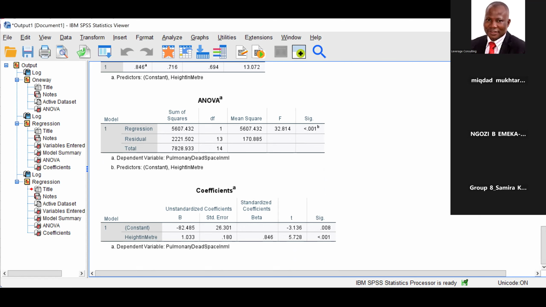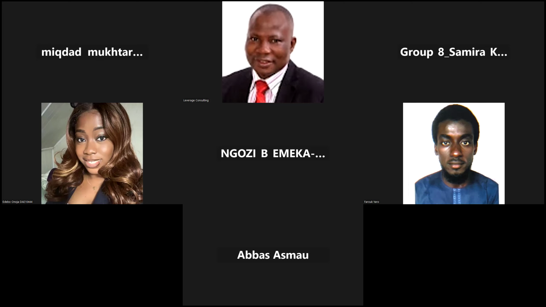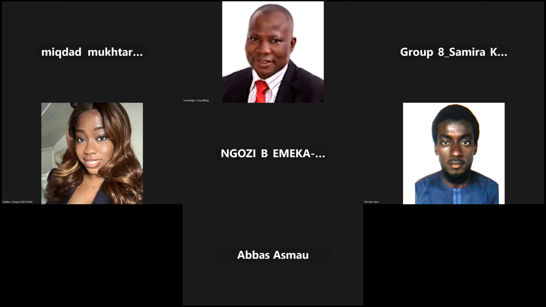But that one, I will share it now. I will run that data. I will do multiple regression. You will see what happens where we have many variables involved. So it's not that one. Let me go and check it first. Peak expiratory flow rate, okay. So this is what I've shared now.